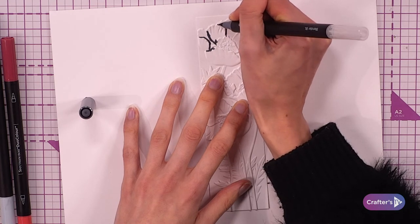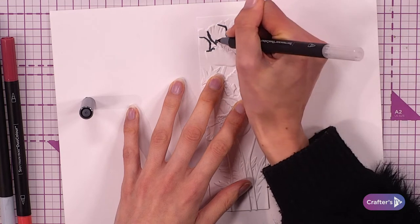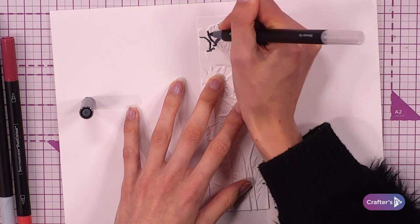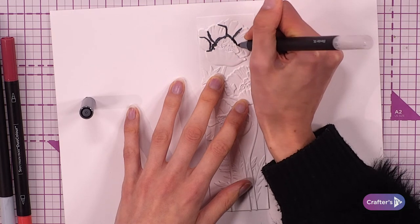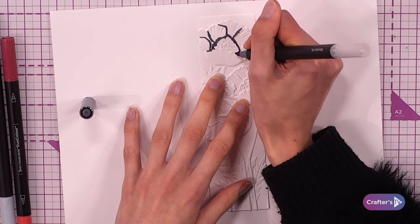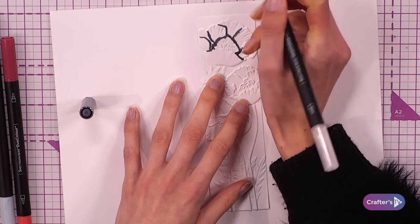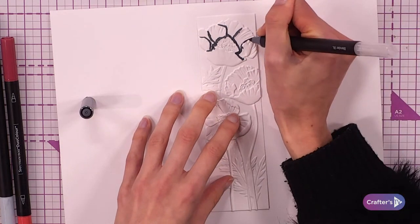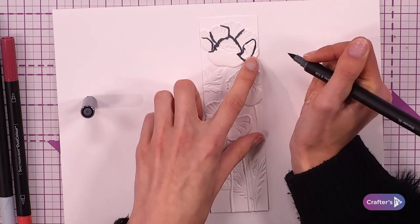And I always find it's really easy to colour your embossed designs. Same technique as when we colour our stamps. The only difference is, obviously, we've not got that outline, we've got that embossed line instead, and it does actually make it, I think, almost easier to colour in. Because I always liken it to the bowling analogy, and I'm not very good at bowling. Yes, I am one of those that has to have the ramps up either side and still can't get the bowling ball down the alley. However, bowling analogy, you know how you've got the bumpers either side? I liken that to when you've got your embossed designs rather than your stamp designs. It almost keeps you within the lines.